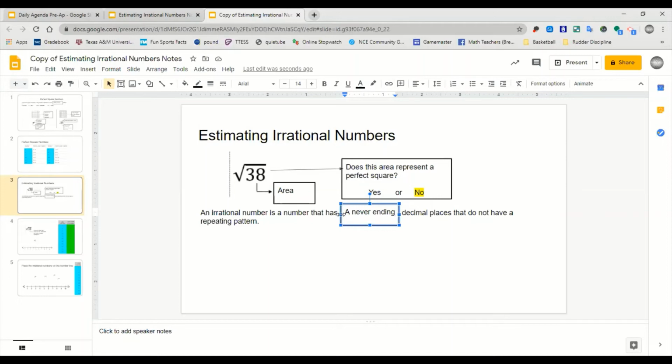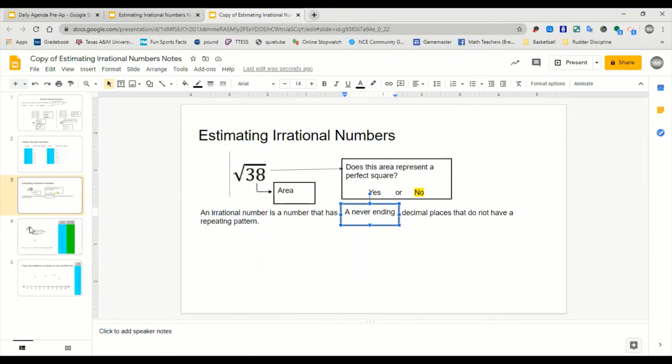Now the important part there too is remember that it's not a repeating pattern, right? Because if I put in 1/3 in my calculator, it's 0.33333333 with a bar, never ending. But if I asked you what number comes next, you would be able to tell me that it's a 3. So we can express that number as a fraction, so therefore it's rational. Okay, so make sure we're good on that.